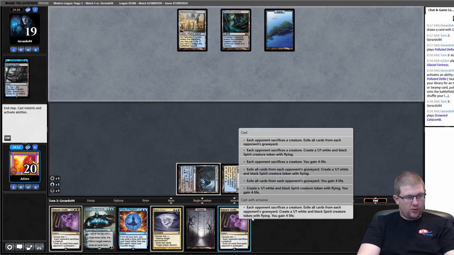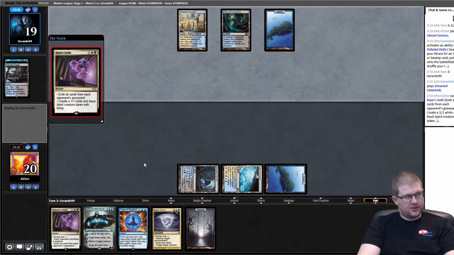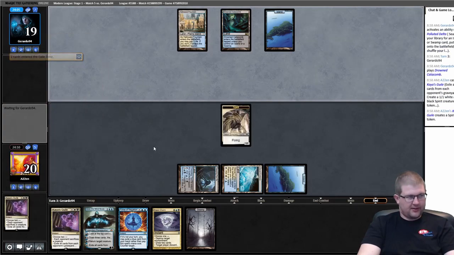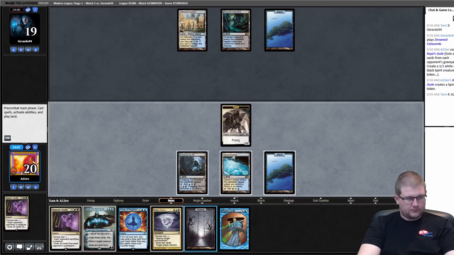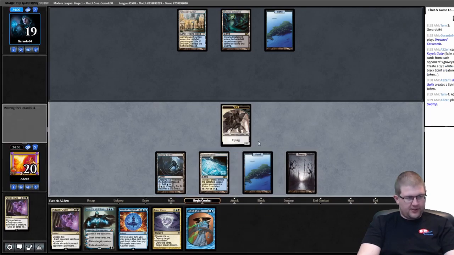I'm gonna make a 1/1 and make them exile their graveyard. So I'm at least chipping away at their life total. If they try to Snap, it eliminates Snap Opt as a line of play. Yeah, I don't know. Not saying we're in a great spot here, but we're doing something.